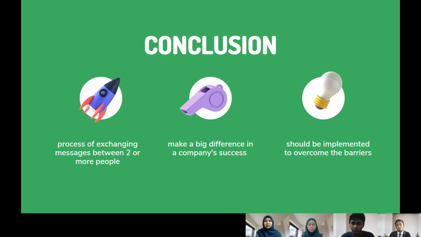Next, Hazirah will continue. To be sure, it's also important for an organization to overcome the barriers of effective communication, such as an overabundance of information should be avoided and messages should be repeated to avoid miscommunication. It's also important to the company to find the best way to make an effective business communication, such as find a good place and time, try to send a clear message and establish and maintain eye contact. So it concludes here that good communication is the lifeline of companies, as good communication is the bridge between confusion and clarity.